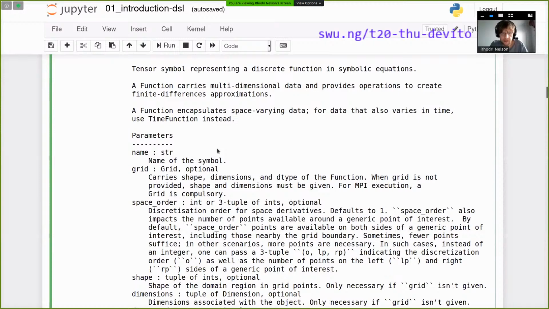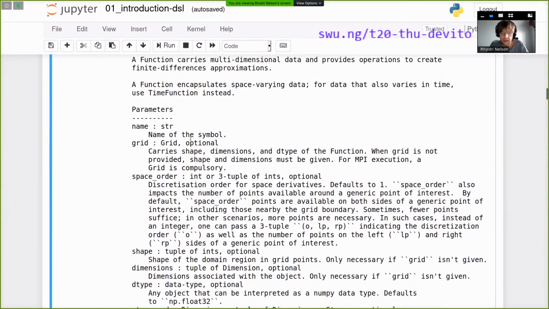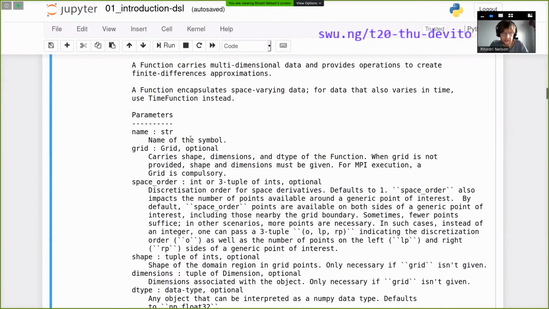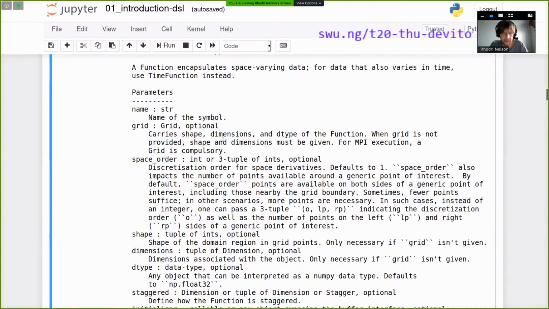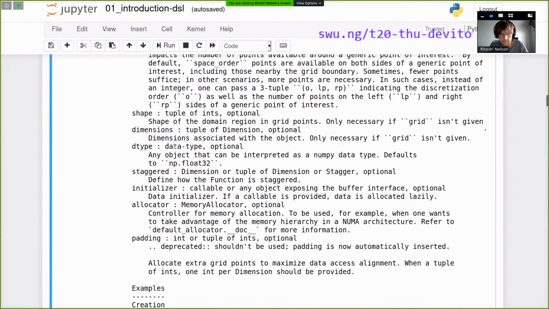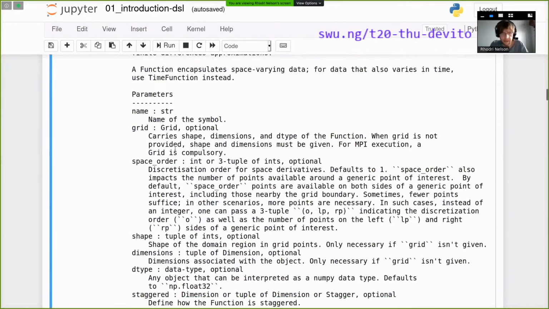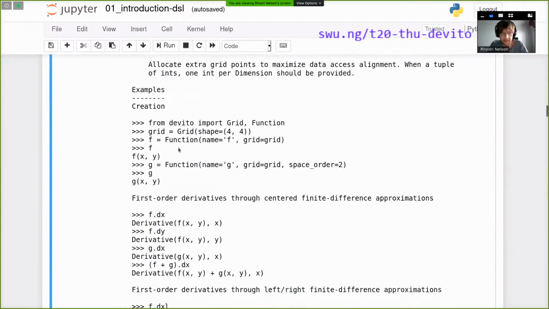That will print out all the parameters which we can pass to the object. If you look through various doc strings, you'll see that some of the parameters are required, others are optional and have default values. You can take a look through that at your own pace.